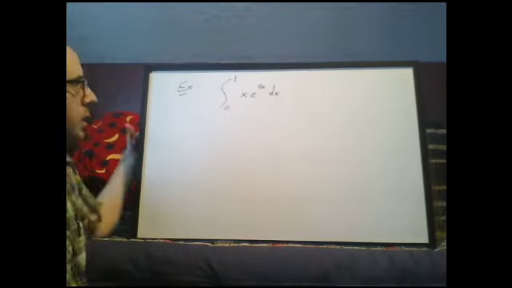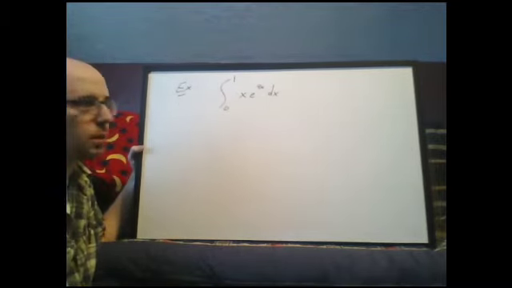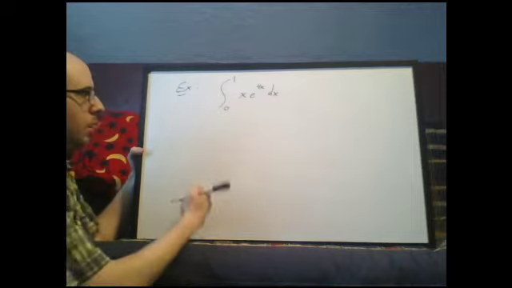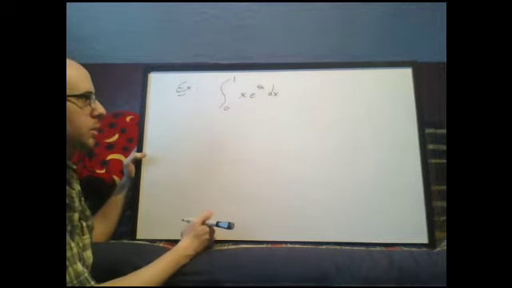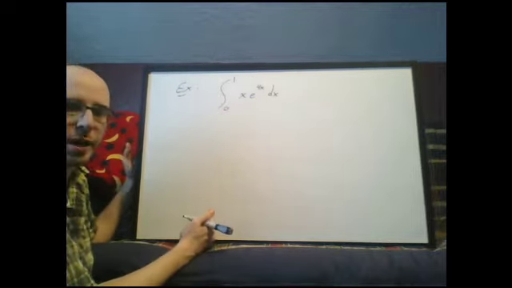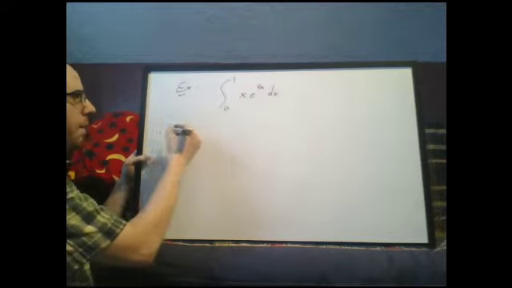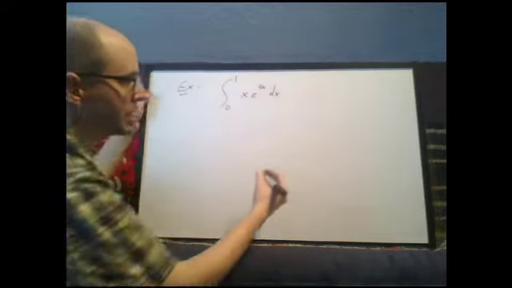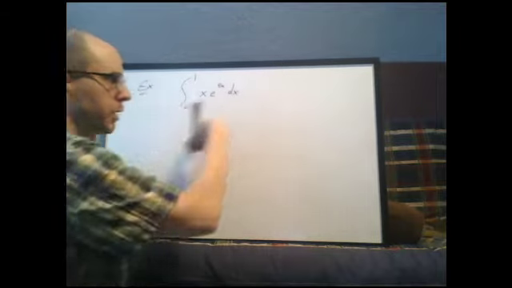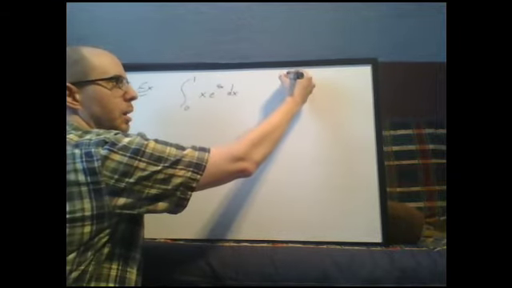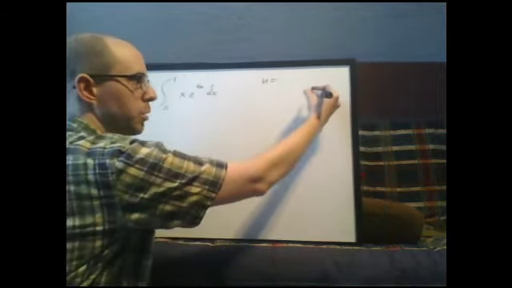Let's integrate x times e to the 4x from 0 to 1. So there's, again, kind of two ways you can think about this. It's definitely integration by parts. Let me do my choices over here so I can do more work here. It's very similar to the one we just got through doing.